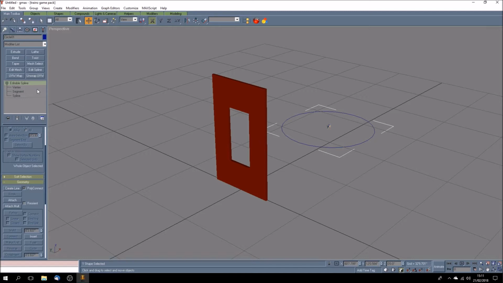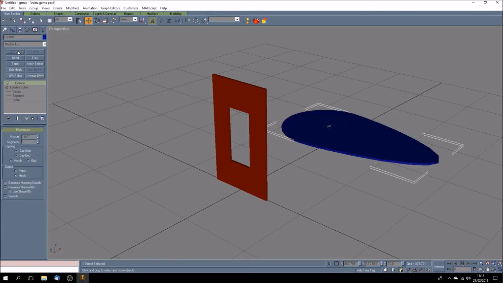But I'm not even going to alter that. Although if I wanted to, I could just grab one of these, change from X highlighted to Y highlighted. I've got modify and select on, so I'm just going to grab it and stretch it out. And once I've finished editing it, I'm then going to go up here and extrude it. There we are. And I've extruded it a foot, but if I wanted to, I could extrude it 20 feet.